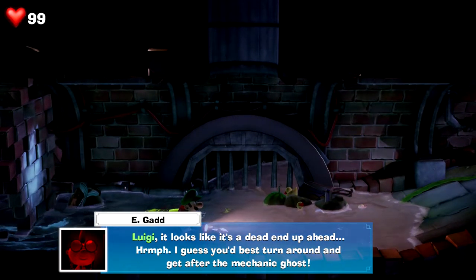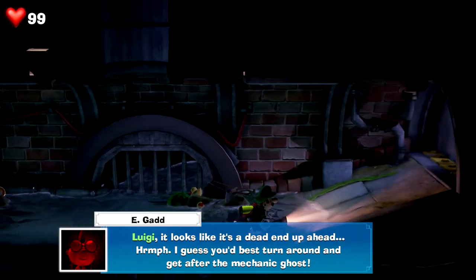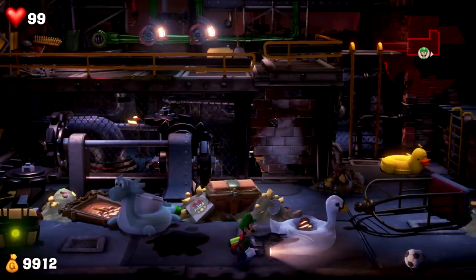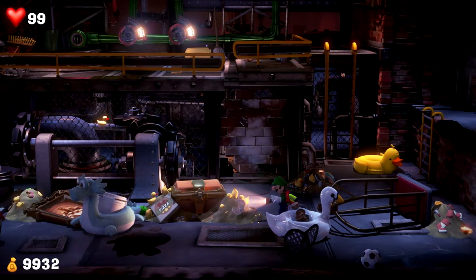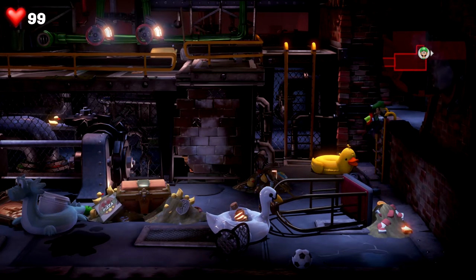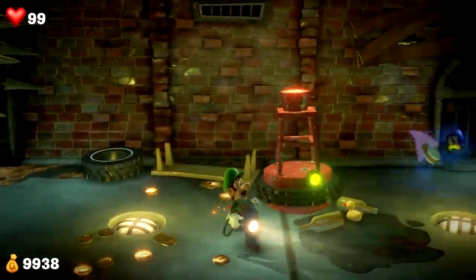Let's see. Luigi, looks like it's a dead end. I guess you have to turn around and go after the mechanical ghost, okay? Yep. It is a dead end. Damn. Okay, so we have to go all the way around the long way. But I think it's gonna be easier now because with the water level down, it's gonna be so much easier. What was that?